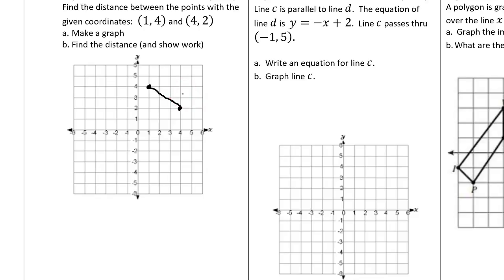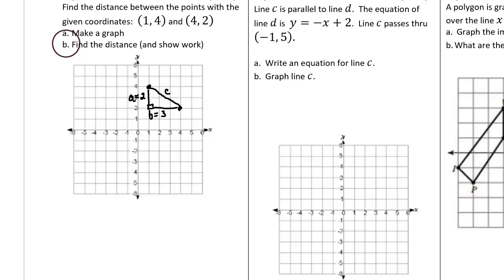Now the technique is to turn this into a right triangle. So let's draw straight down and then over to the right. Here's our 90-degree angle. We created a right triangle. This leg is 2 units long, and across the bottom this is 3 units long. The legs of a right triangle are given the letters A and B. The hypotenuse of a right triangle is given the letter C, and that's what we want to figure out. We're going to do this with the Pythagorean theorem.